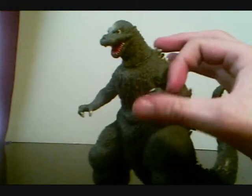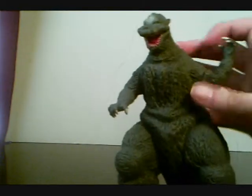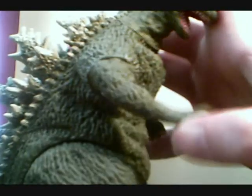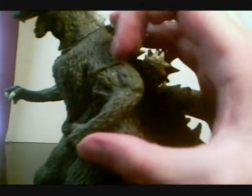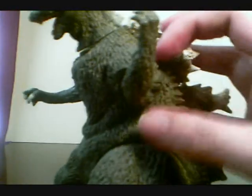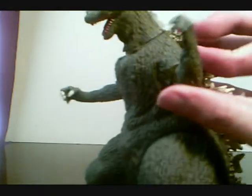Anyway, the articulation: he has arm articulation right here and right there. Kind of a problem with the sculpt, because the arm stuff does not line up properly where it connects to the body. That's kind of a downer. It's more prevalent over here because it's more obvious to see, especially when it's like that. But still, not that big of a deal. It's just a little annoying.